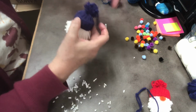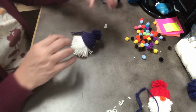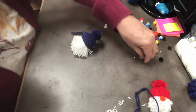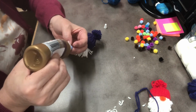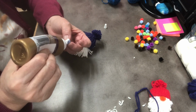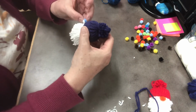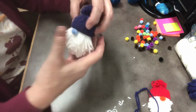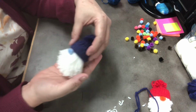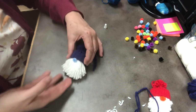And now we're gonna have a nose. So whichever color nose you get in your packaging, we're just gonna put a little dab of glue on the nose and stick it kind of right in front of the hat, almost underneath it. And there. Now because that's where I put his nose, I'm going to lay him this way flat on my table so he dries that way. So there you have it.